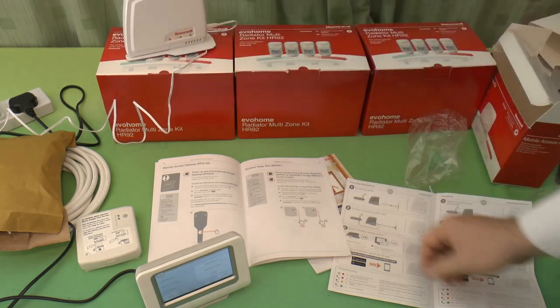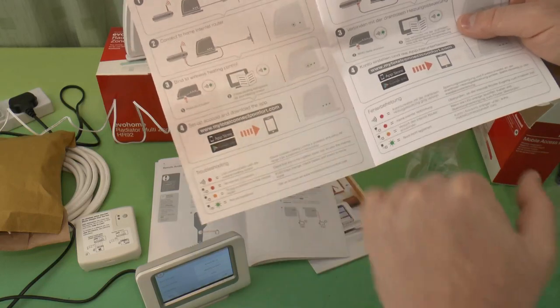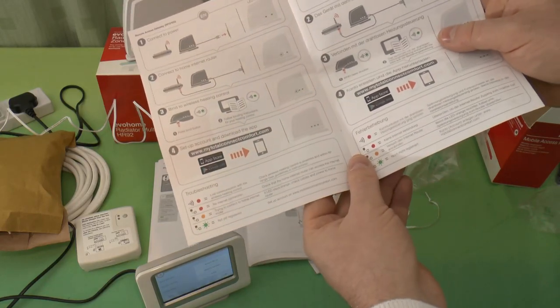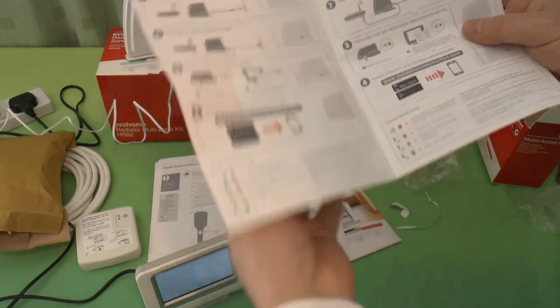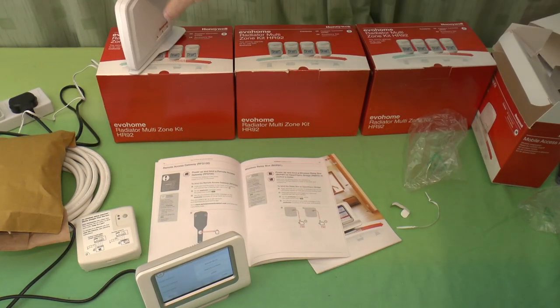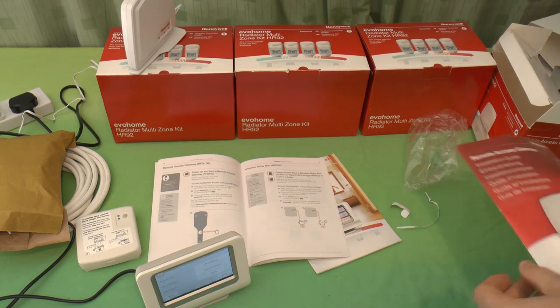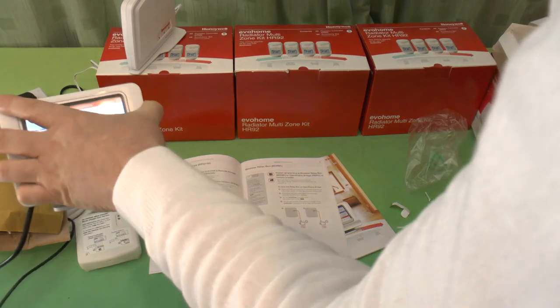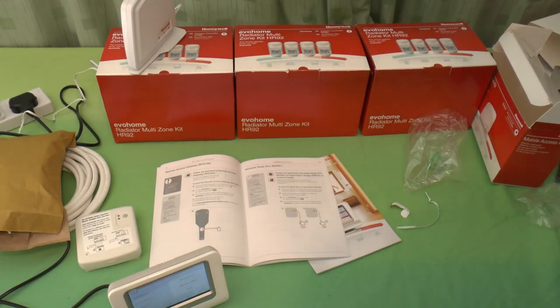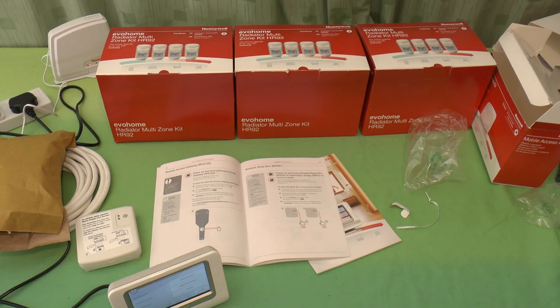That needs to be connected to the internet then. And then you actually go online and set it up. I'll have a look at that later on. And that's it for those. So that just sits, just tuck it up next to your broadband router. Just again, somewhere where this can hear it. So this can go to one side. Let's have a look what these are.